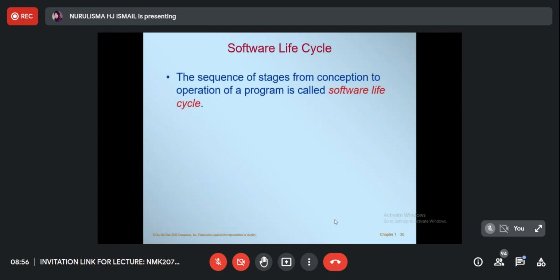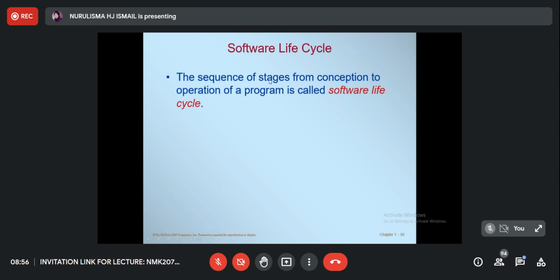What I mean is, when we want to develop a program, it's like developing a complete system. To develop a complete system, we have to follow a few stages, and the stages form a cycle.